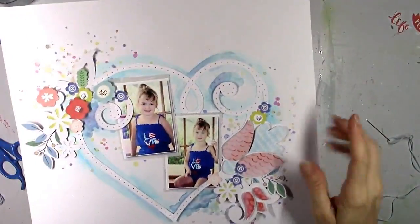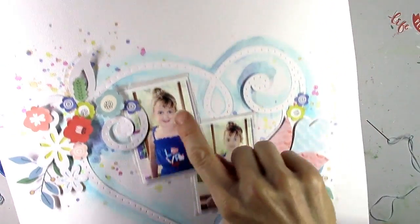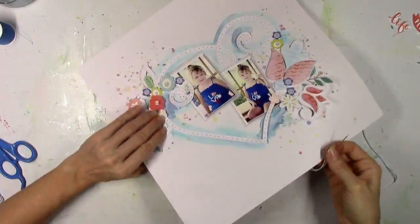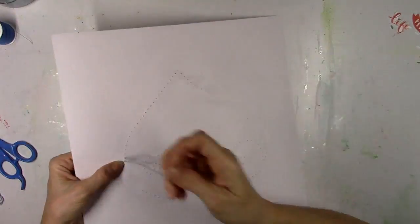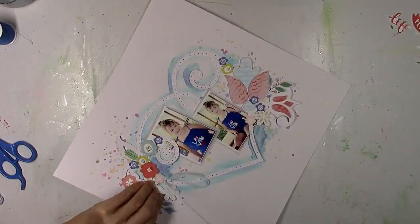Now I decided to do some hand stitching. So off camera, I just took my needle and poked holes all around the heart and the swirls. I'm going to use some light blue thread, and I'm going to do the chain link stitch. I've done this on a previous layout for Hip Kits. It was one of my Christmas layouts.